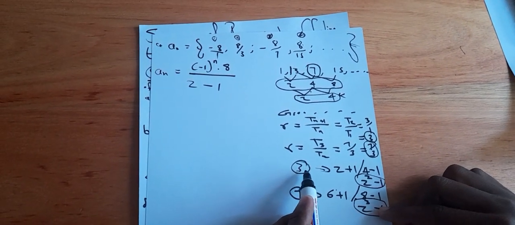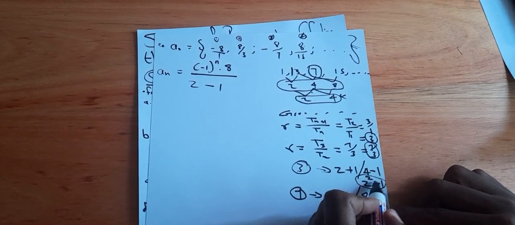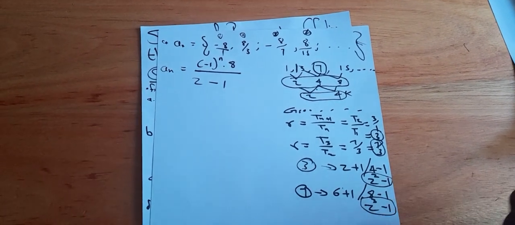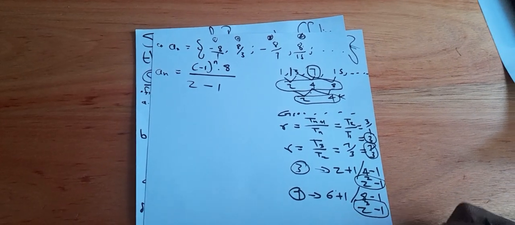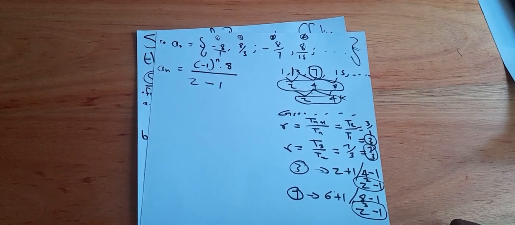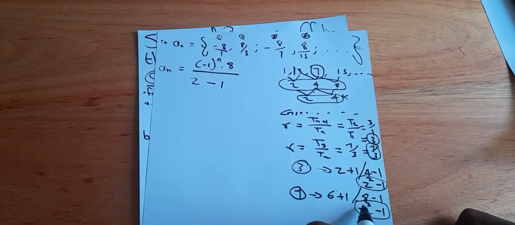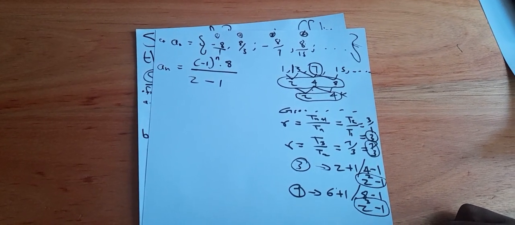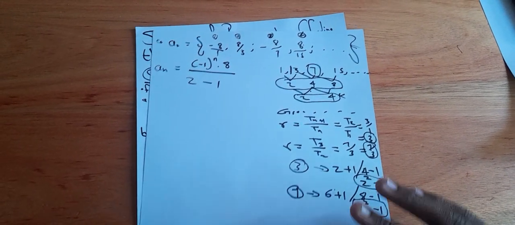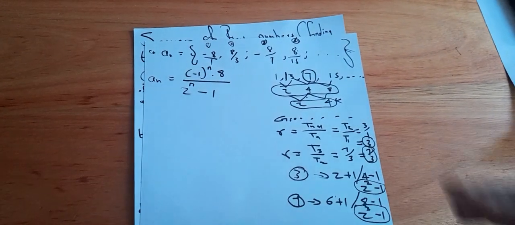On 3, we know that 3 is the second term of our denominator, and here the exponent is 2. Second term and exponent is 2. Let's check the next one. 7 is the third term of our denominator, and the exponent is 3, which means that the exponent corresponds with the number of the term. Now we have enough evidence to say here is 2 to the power of n. That's the general term. We are done with this one.